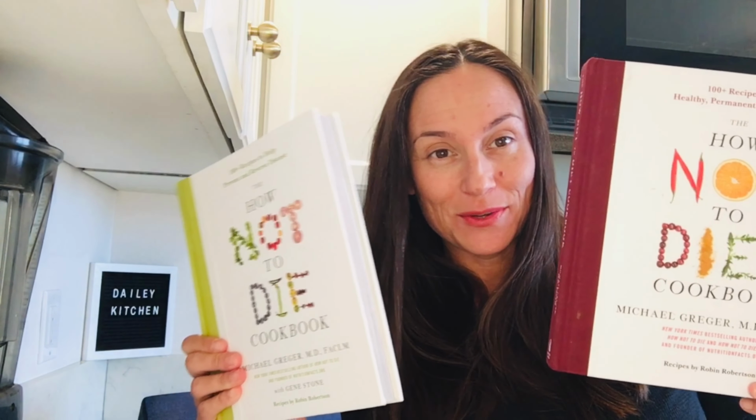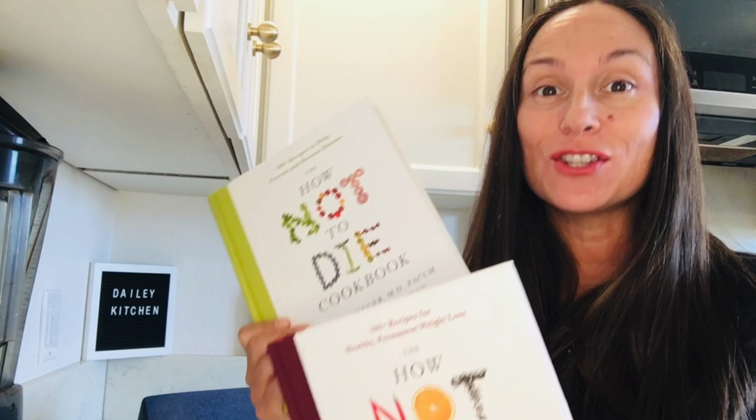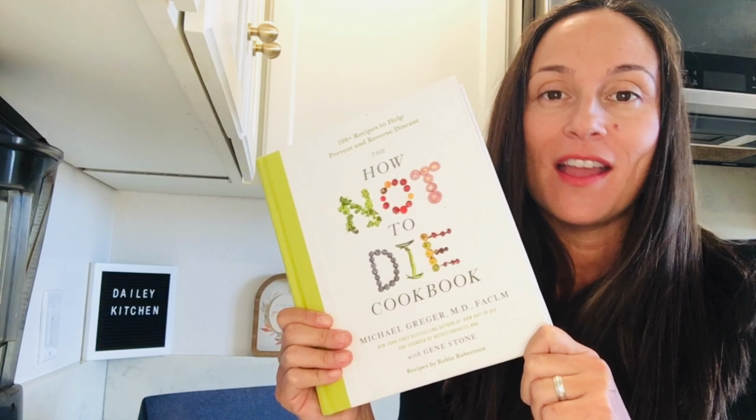He also has another book that just came out called How Not to Age, and then I think soon he'll have a cookbook on that one too. But these are two books I really recommend, and these recipes are so good, and it's just great to have cookbooks focused around the healthiest foods prepared in a pretty simple manner that's really delicious.